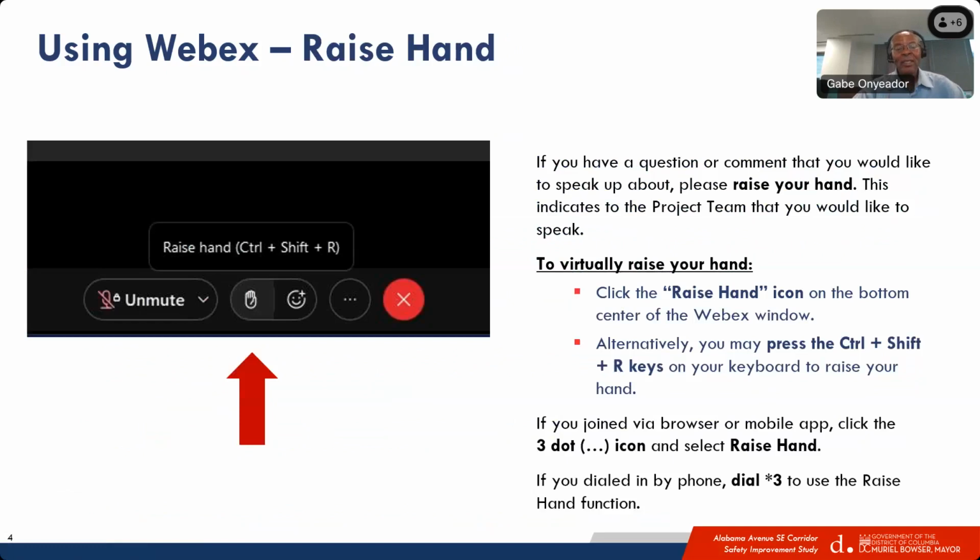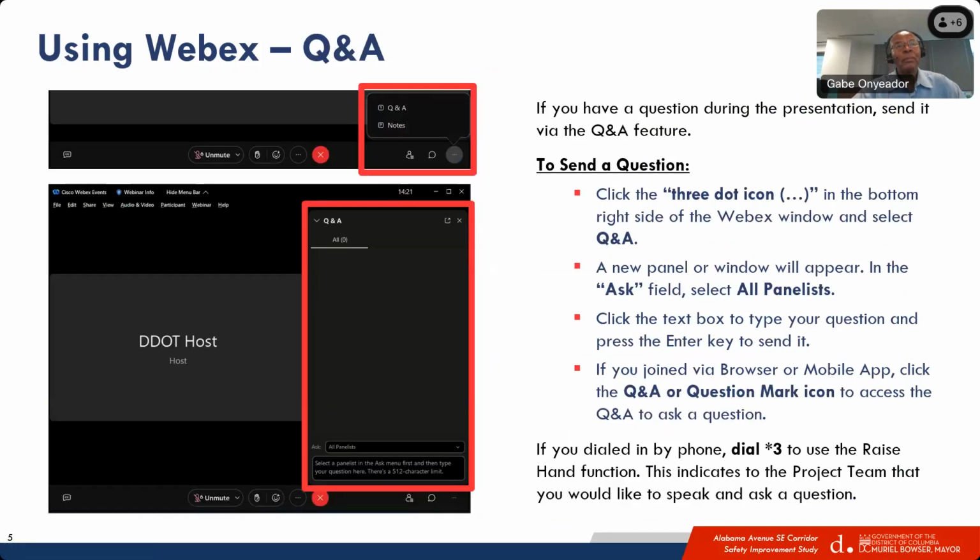Next slide. For raising your hand, go to the bottom, where you see a raise hand symbol, and click on it. The red arrow is pointing to it. Next slide, please. Question and answer: to send a question, click on the three dots icon at the bottom and select Q&A.